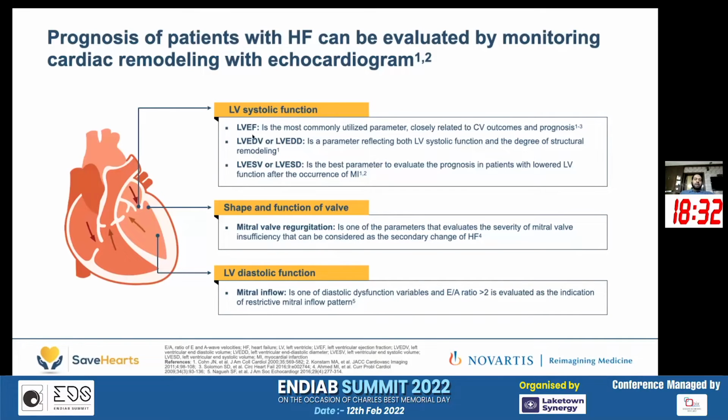So when you have a patient who has poor LV function and a less contractile left ventricle, there will be an increased amount of volume left behind in the ventricle because the blood is not ejected out. Coming from the systolic function to the diastolic function, we also need to understand that the blood has to enter from the left atrium to the left ventricle across the mitral valve, and the left ventricle has to be receptive to receive the blood that comes in from the left atrium.